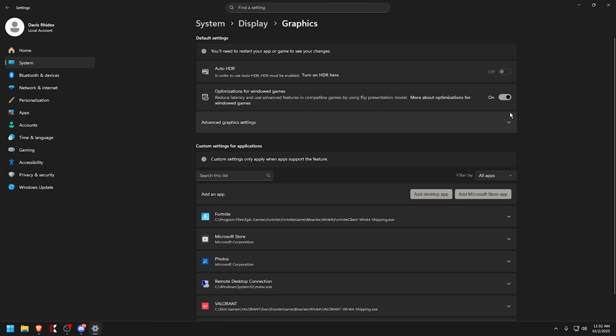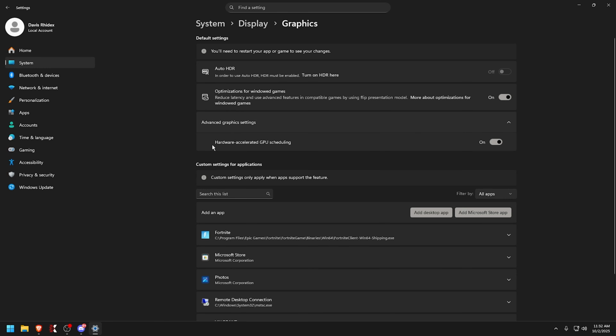Now it will depend, as I said, most of the optimizations I'm sharing with you guys are basically general, so this is not an advanced optimization guide, it's just a general tweak. So you're gonna leave that on, then go to advanced graphics settings, turn on HAGS. Hardware accelerated GPU scheduling, just in case you don't know what HAGS stands for.